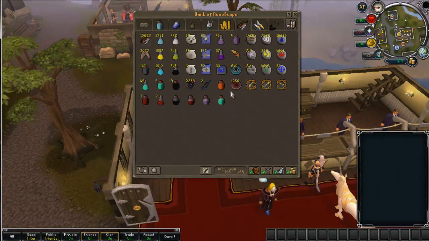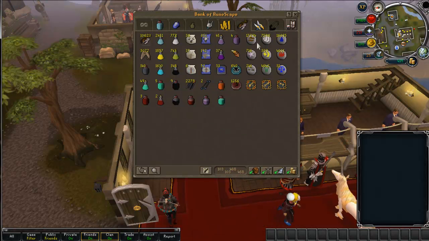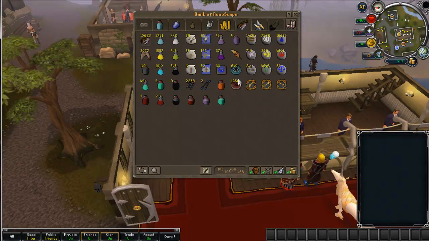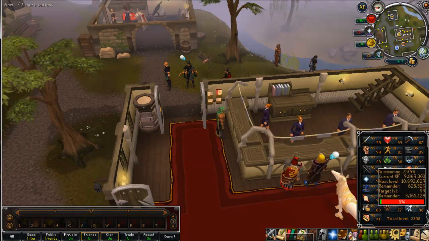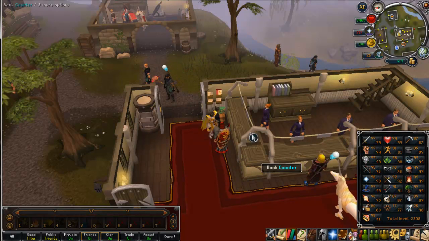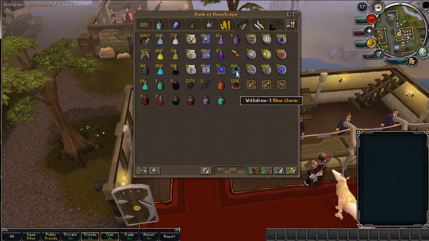And now this is my supplies tab, and it's got a little bit of junk down here, but overall I've got some runes that I use. I've got my charms, hoping to get 99 summoning. Right now I am 3.1 mil XP off with all these charms. Next is actually really good blue charms. I didn't have very many blue charms when I started out, but now that I've been nexting a little bit, it's some really good blue charms.